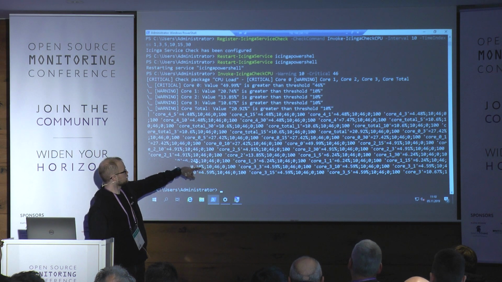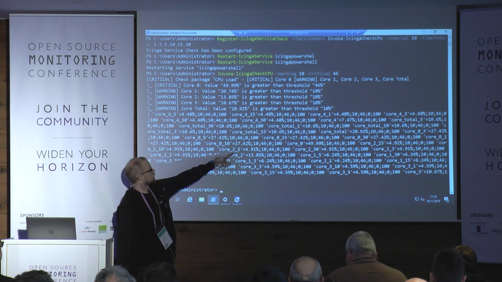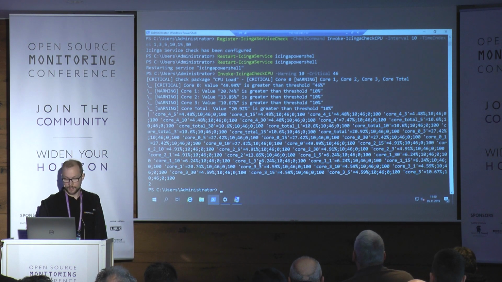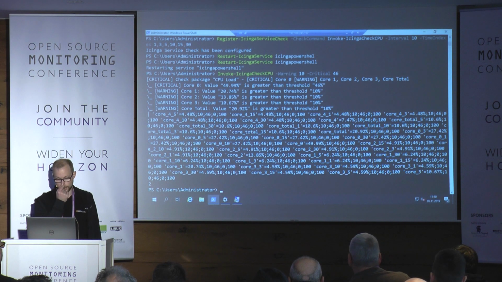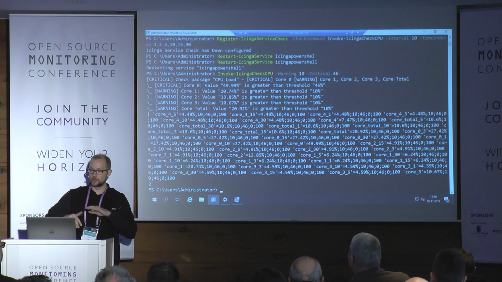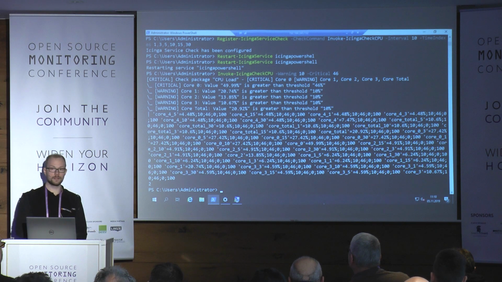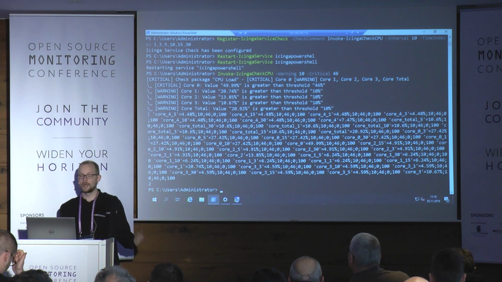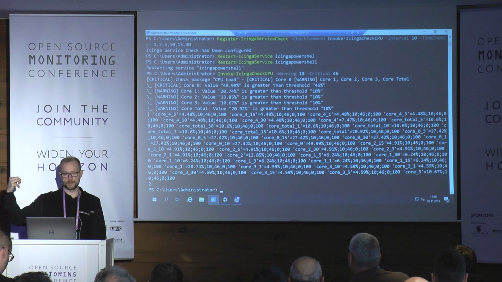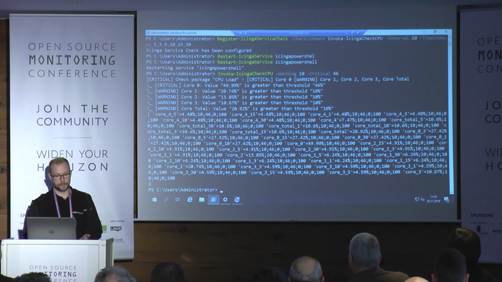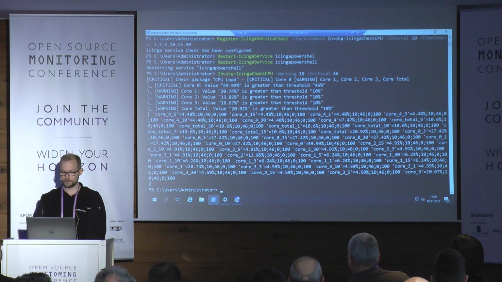You will automatically get all metrics from the system. So there are a lot of metrics right now. As here, core 2, 5 minutes, for example. Core 1, 3 minutes, core 3, 15 minutes, and so on. So this is also reboot safe. If you restart the PowerShell agent, it will simply load up the previous values and work with them again.